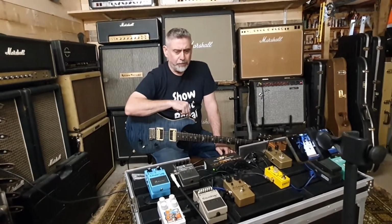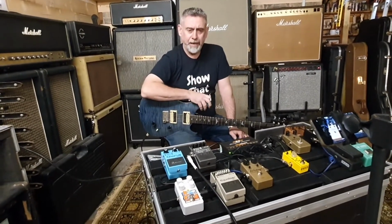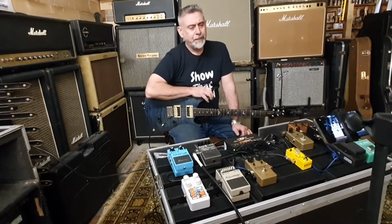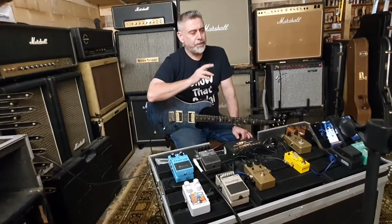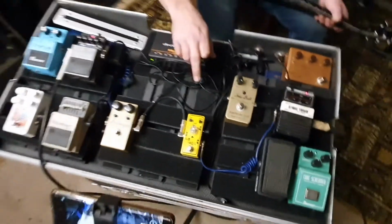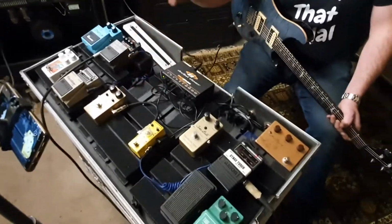So I've got the Paul Reed Smith. I'm running it into a looper which has got the John Mayer style ballad in E. E, A and B are the chords to that, and then it's going into a stage tuner, the Bad Horse, which is the ToneCity, and the Kalamazoo there by Lovepedal. So let's dive straight in then.